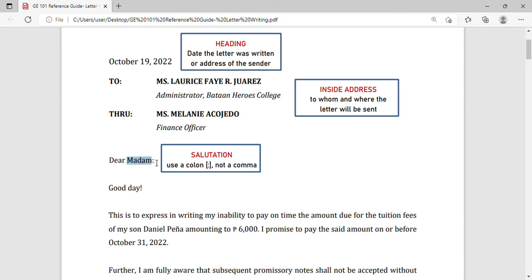Dear Madam or Sir. By the way, again, we're using Miss even though the person is married. For example, Miss Acohedo is actually married and has kids, but it is safe to use Miss regardless of the marital status, whether it be an old woman or a young woman. Kahit pa alam natin na meron siyang anak, because this is a formal letter and this is the formal way to call a lady. You just use Miss. Hindi natin kailangan na alamin pa kung ito ba ay married or hindi. Alright.